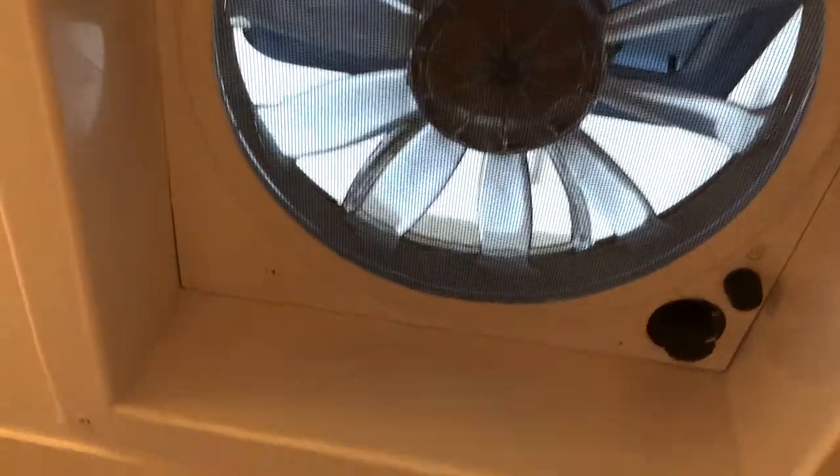The fantastic fans can both suck air out of the rig or blow air into the rig. If you run both of them and leave some windows cracked, you can get a really good flow of air. It makes a really big difference on hot days, or to get out steam from either cooking or showering.